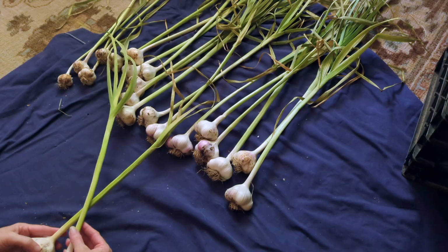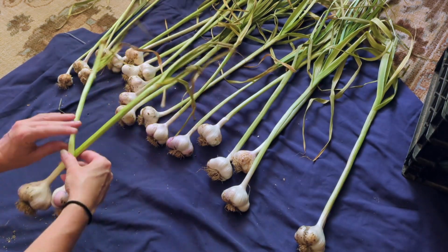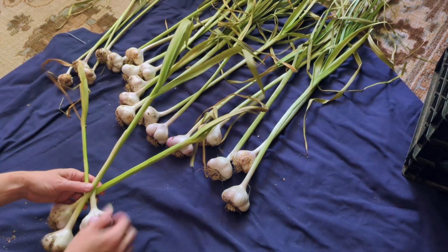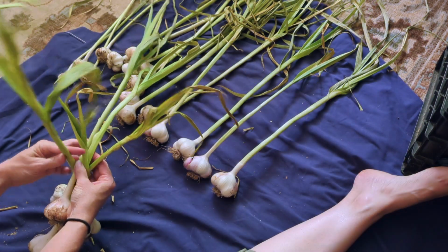It did take some time, but it was really an enjoyable process. I did not clean my cloves as well as you can. Some get them really pristine white. I left a little bit of that outer layer on, and I'm not worried about it. I'm not putting this in for some beauty contest or anything.